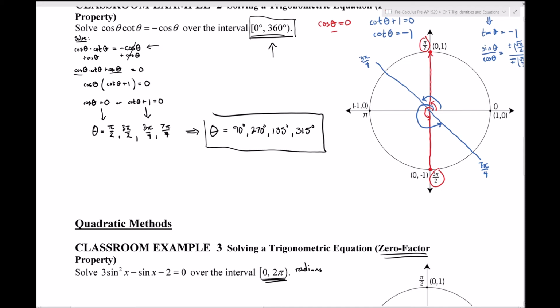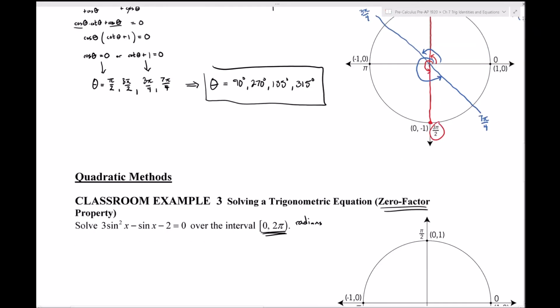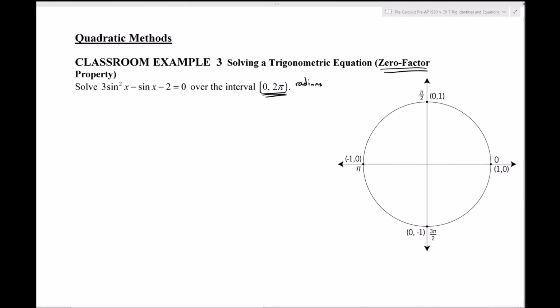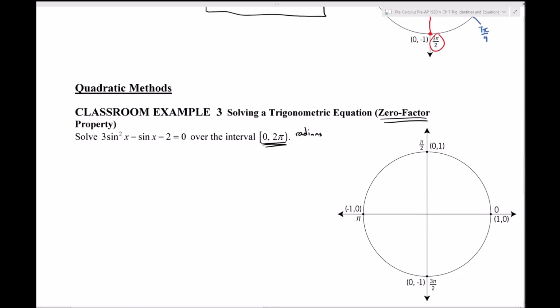I mean, I'm comfortable with both. Those are easy to memorize. Those are all unit circle values, so I don't expect you to have a lot of trouble going back and forth between these two. Where it gets a little uglier would be maybe for examples 4 and 5. But example 3 should be an easy one too. Hopefully, we'll see. So 3 sine squared x minus sine x minus 2 equals 0.